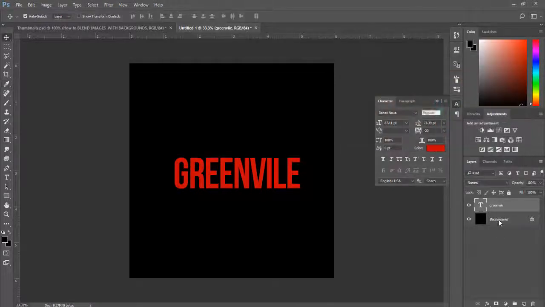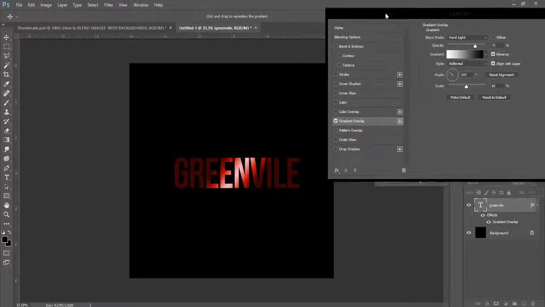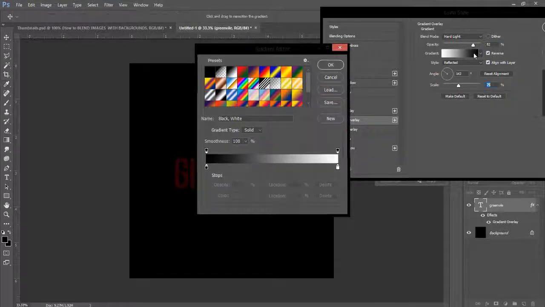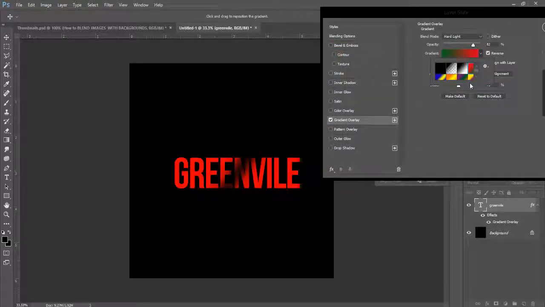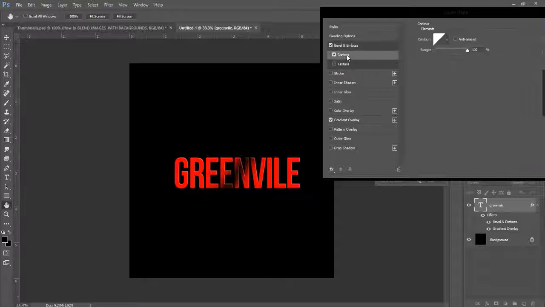So right click on your text, then blending options, gradient overlay, okay, then we'll go to bevel and emboss. Then you can use your contour to change the position or the direction of your text. So we'll be doing that.